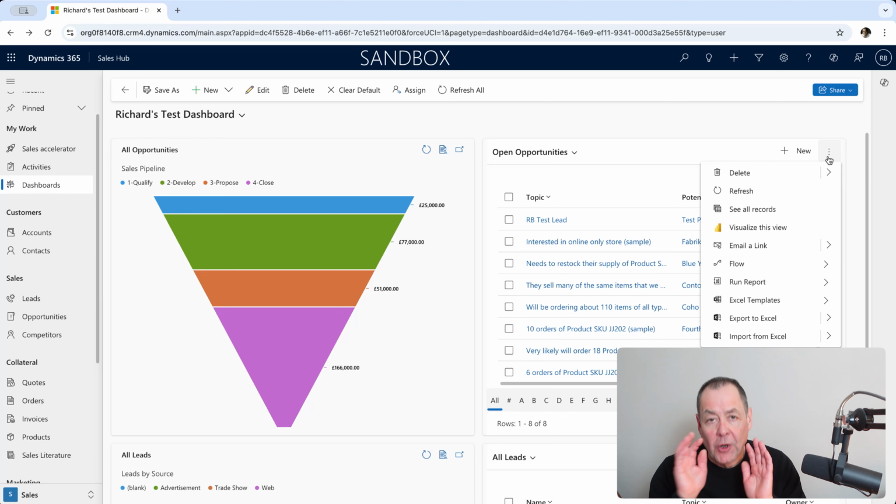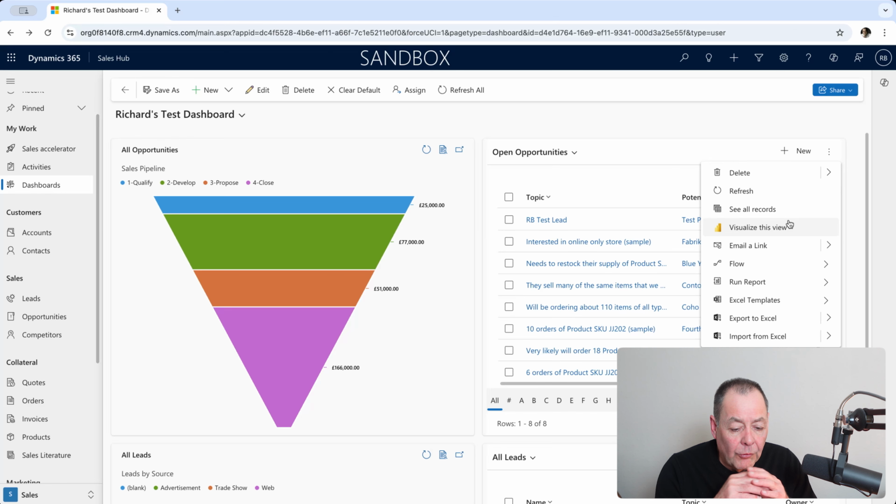Now, we've done a whole series on views as well, and we've covered a lot of these in terms of how this functionality applies to views generally. But you can see the functionality that applies to views also applies to subgrids. The one I'll just quickly go into is I can see records.